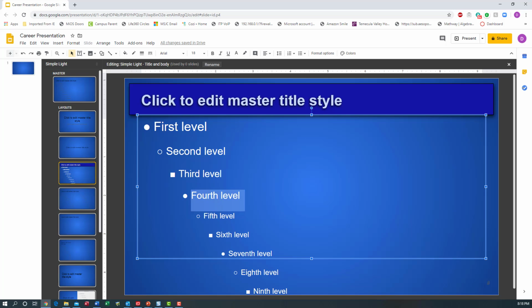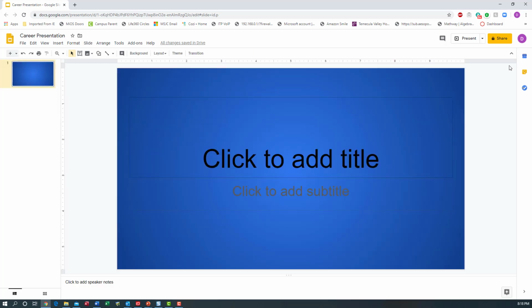So once we've done that, you're actually done with this section of the lab. So at this point, we can exit the lab by coming up here to this X right here. And you can see that in step 47, I have a red square around the X with an arrow pointing to it. As soon as you click on that X, you are out of the master and now we're into the slides themselves.